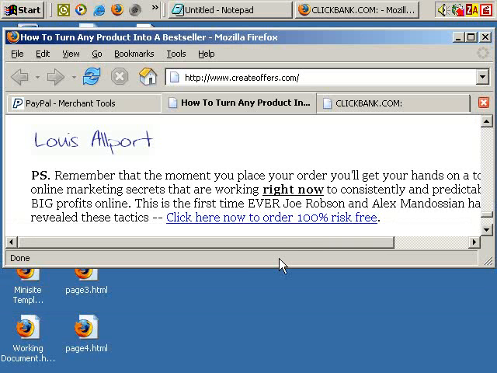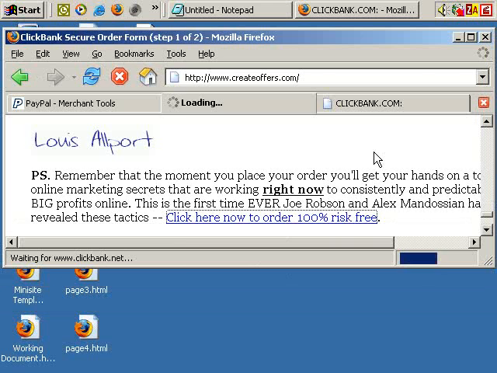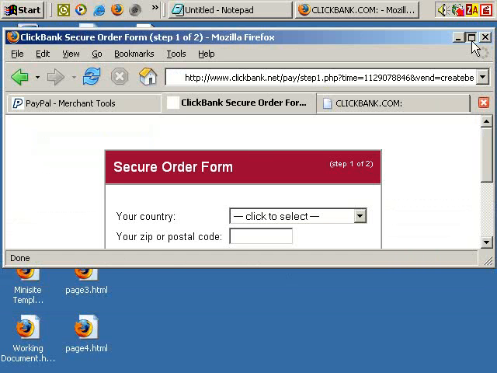And if I just hold my mouse over the link, you'll see the full address in the status bar here. It's different, obviously, for every person using ClickBank to sell, but you have to have a unique address. And then all you need to do is link to that address with a standard link, and if you click it, it goes to the standard ClickBank order page.